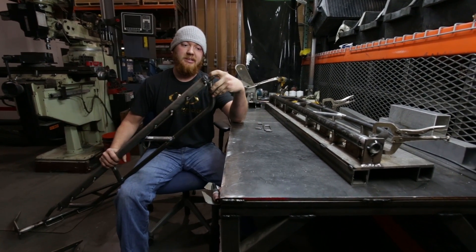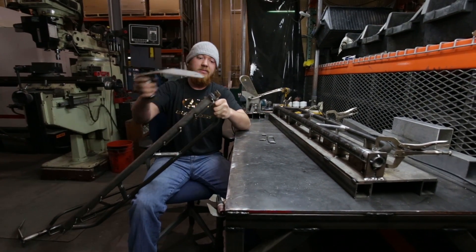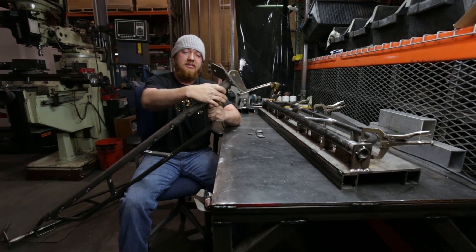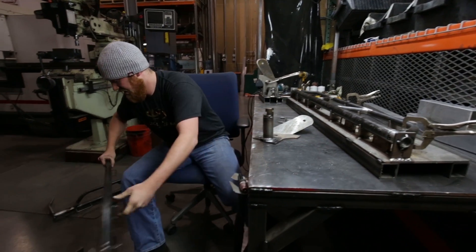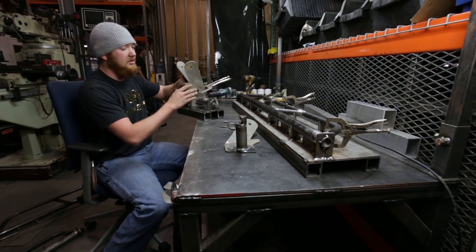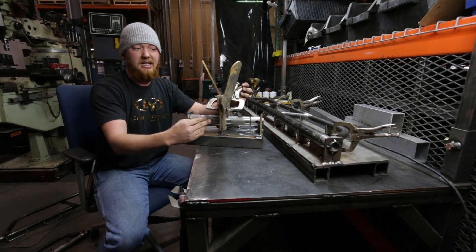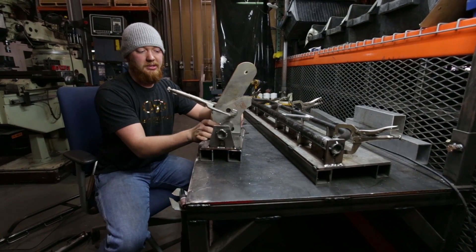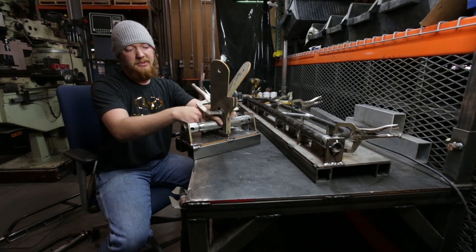As you can see, it's got these cool little clamps that actually engage the car side of the harness — they clamp in like that and there are a couple of bolts that hold them in. This part is what actually bolts to the car. We have another jig for that piece, which does both the driver and passenger sides. You set your alignment bolt, then your clamps and bolts, and weld it up as much as you can in the jig, then pull it out.